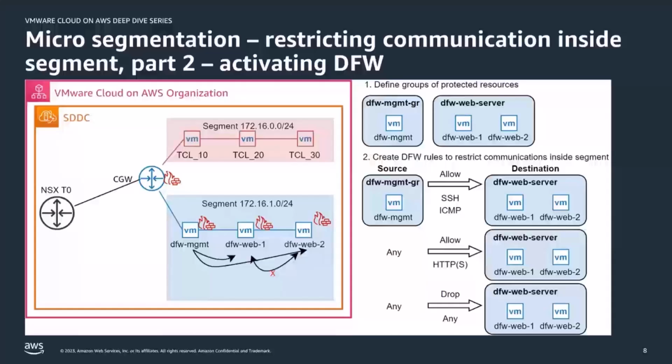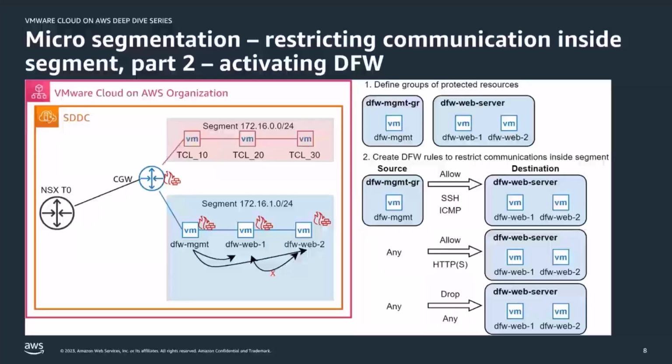We want to allow the management VM to talk to the web servers through SSH and ICMP. We want the web servers to have communication through HTTP and HTTPS, and we want to drop all other traffic. So we define groups of protected resources: a group for the management VM, and a group for our web servers.